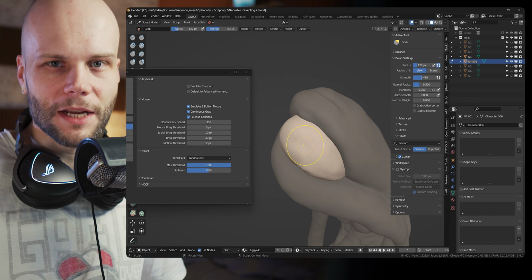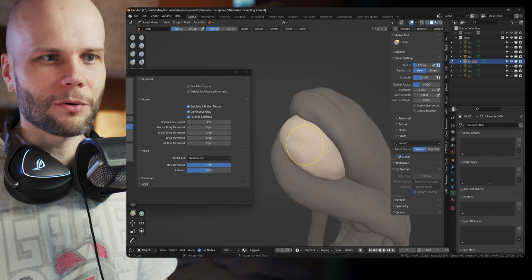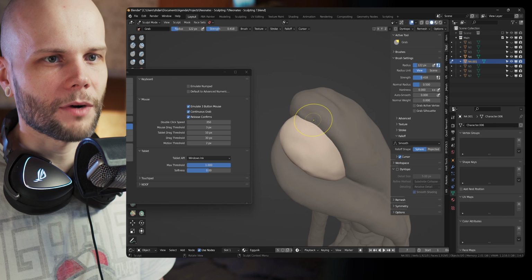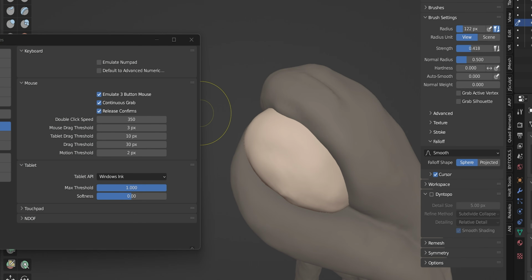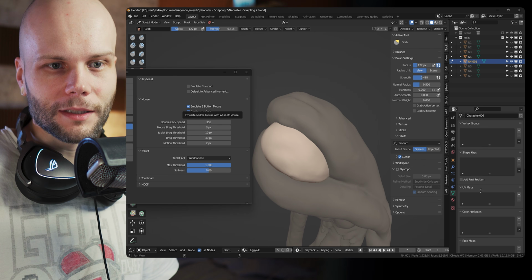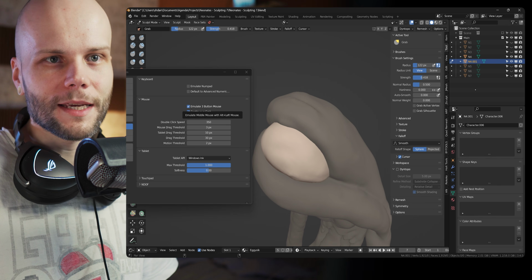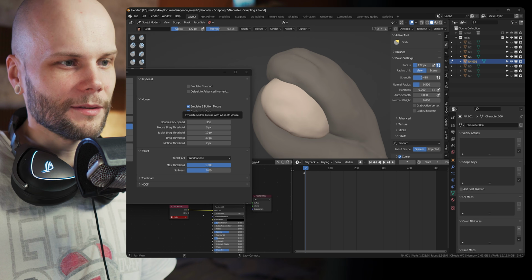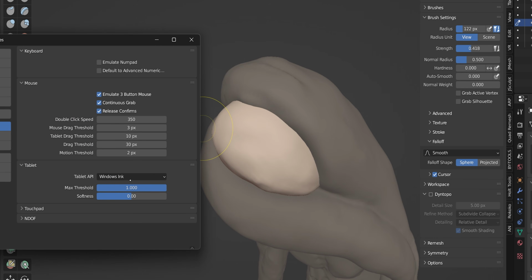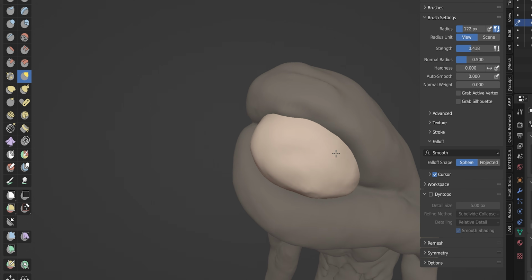In the last episode I mentioned I reassigned a bunch of shortcuts to avoid using the middle click, since there's no middle button here, only the right click. And this one thing is literally emulating Alt plus left mouse instead of middle click. That also means I can use Alt left mouse to navigate the node editors and everything. So it works really great while I still have my right click. This is huge. If you're using a 1-button stylus, you definitely need this because you don't have middle click functionality.